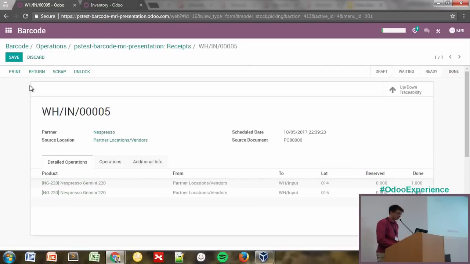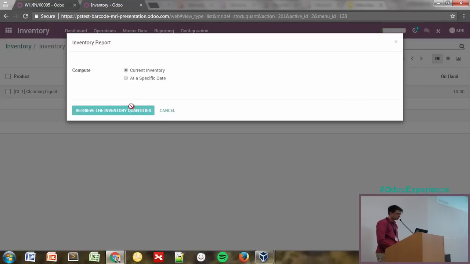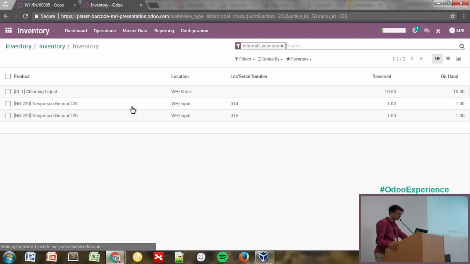And again, if I check in the inventory, in my reporting, if I retrieve the inventory quantities, as you can see, I've received the 2 serial numbers, but it's not yet in my main stock location. It has been first received in an input location, and now the next step for me will be to transfer from the input location to the sublocations where I'm going to store the 2 different serial numbers.